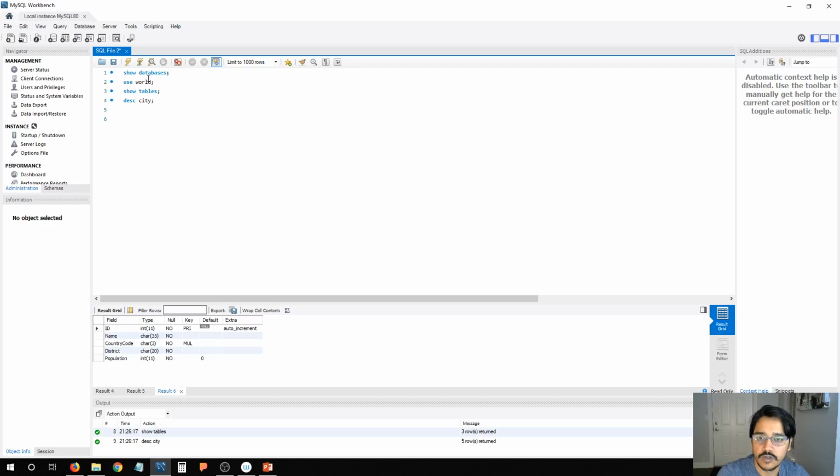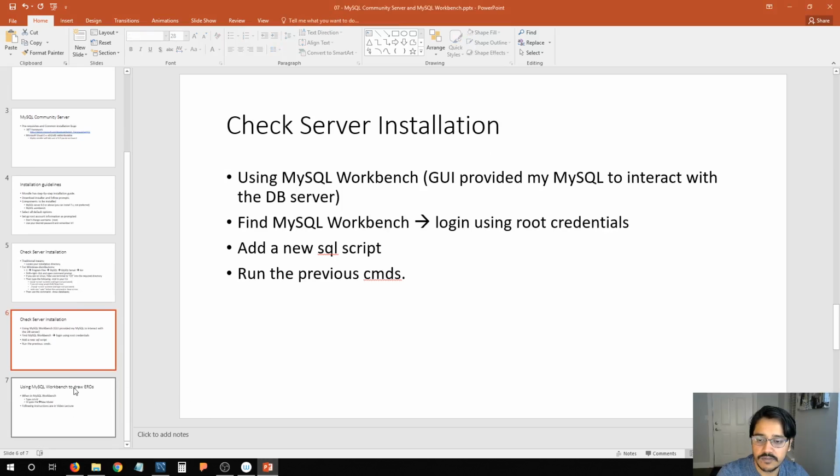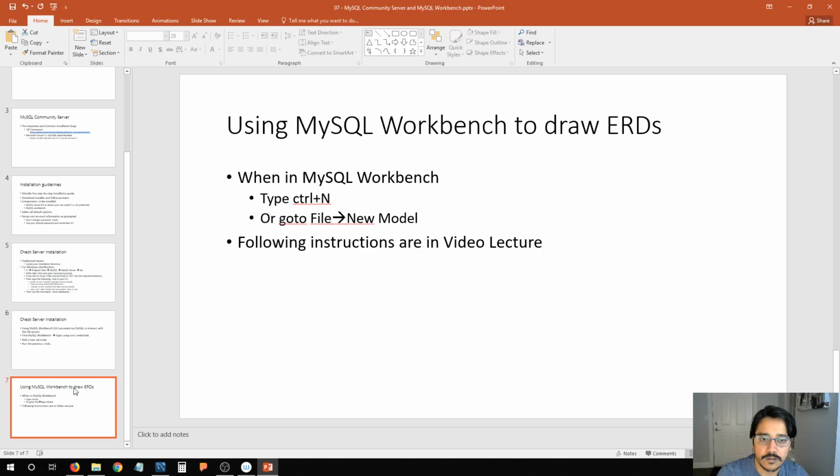Okay, so you can select and choose whatever you want. So that is basically for the installation of your MySQL community server, and then verifying the installation either using traditional means or with the help of MySQL Workbench.